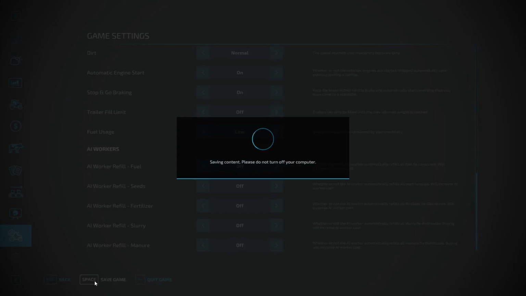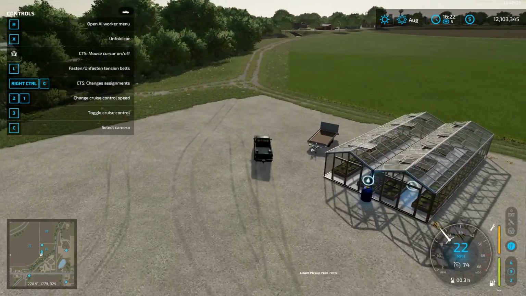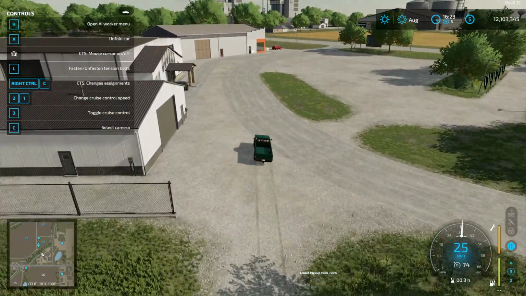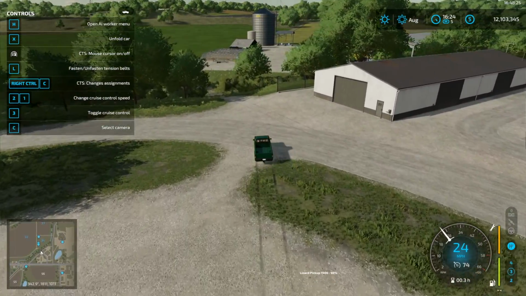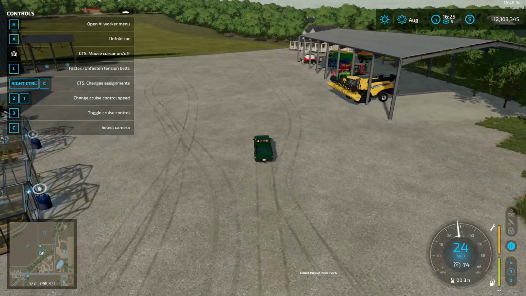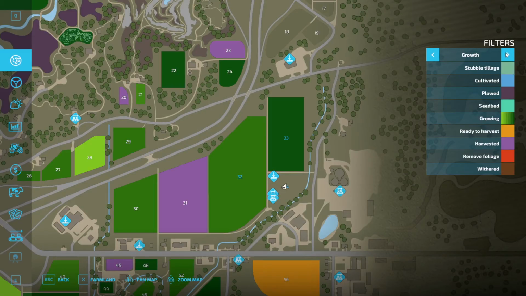Let's save my game. Sorry about saving in the middle of my stream, but now as you can see over here, I drive through here and I'm at the store. So transporting anything I buy, you know, any equipment, is very easy. I do have to watch out for traffic from time to time. Mostly what I gotta do now is wait for this to be ready to harvest. And then I'll do that.